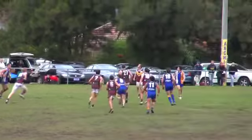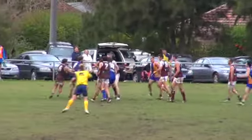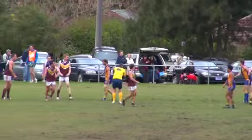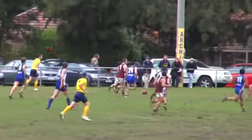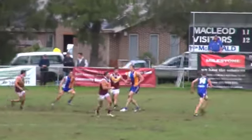Just 7 points the difference here. Oh, Elmore's lurking around. Elmore lays a tackle. The Muppet man looking for a free kick. The umpire will have nothing of that and says, give it to me, boys. So up they go in the ruck, and it's won by Flynn. Flynn knocks it forward. No one there, and Munga's in there giving support. They pick it up low, plenty go forward. Matty Walter under it from McLeod, takes a nice reliever mark.